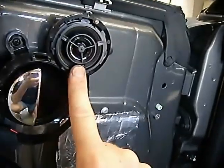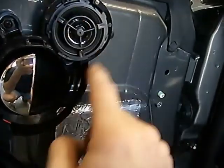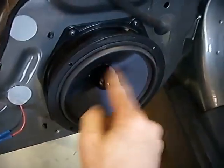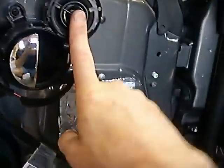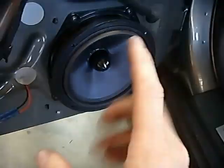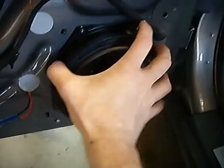The stock tweeter location up here will lend itself perfectly to fit our X-28. It can fit up here with no problem — you simply remove the tweeter, it comes out of its plastic casing and pops out, and you can reinsert our tweeter there, either bonding it or using an over-mount. Or you can run it in coax mode — perfectly fine. Our Chameleon and X-Series crossover is designed to allow the tweeter in coax mode, separate mode, or in a pillar. We redesigned the crossovers to allow specific movement of the tweeter and adjust so that it would sound correctly. That's all it takes to do a speaker install in the door of a Mini Cooper.